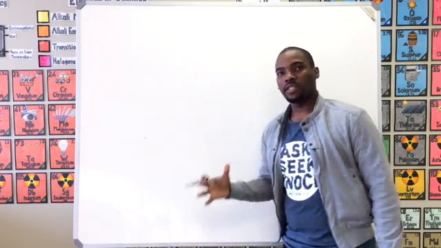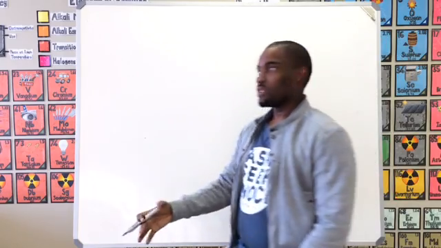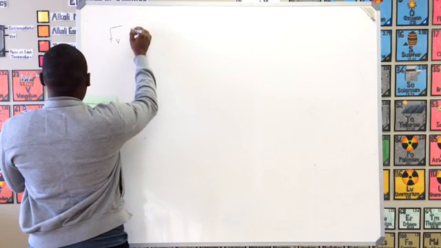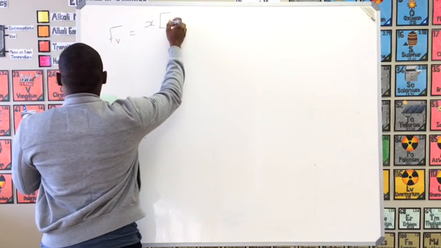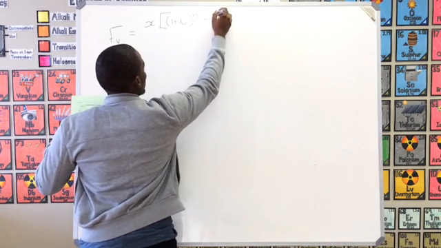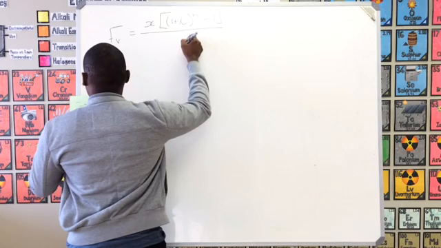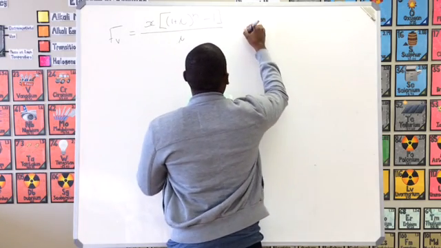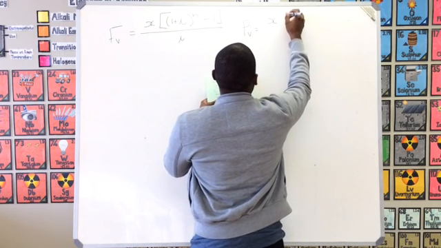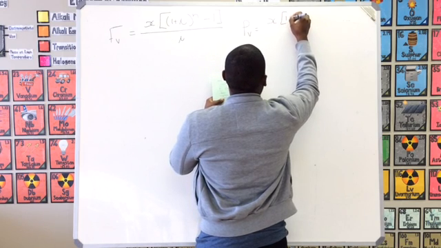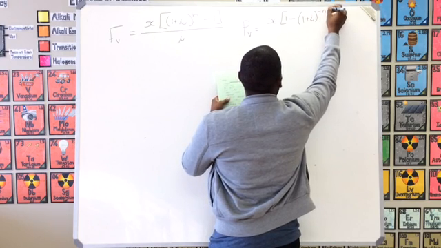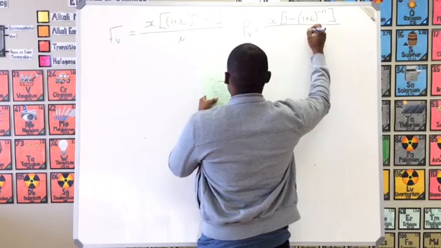So we've got two types of annuities that we deal with: present value annuity and a future value annuity. And the equations look as follows. My future value annuity, which we will write as F subscript V, is going to be X into bracket 1 plus i to the power of n minus 1, close big brackets, all divided by i. And the present value annuity, which is P subscript V, is equal to X, open square bracket, 1 minus, open round bracket, 1 plus i, close round bracket, to the power of negative n, close square bracket, all divided by i.